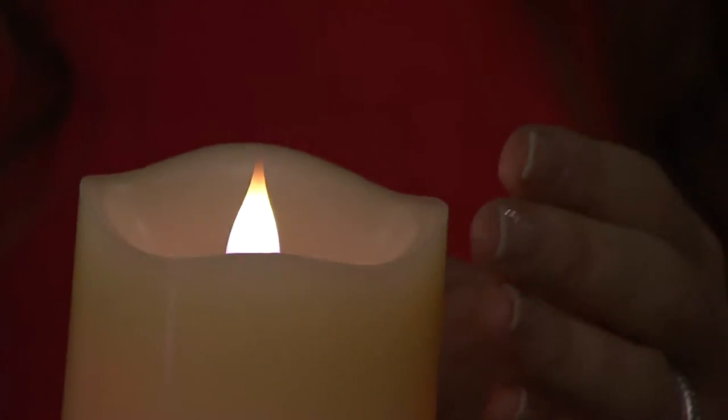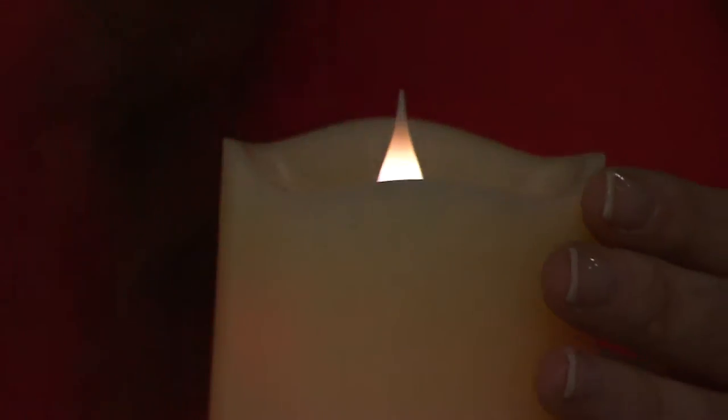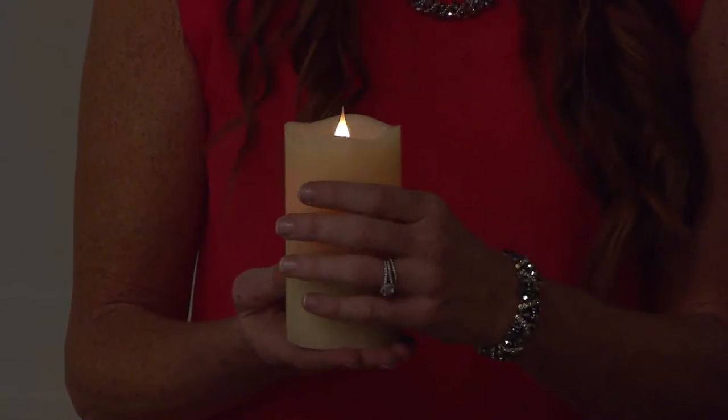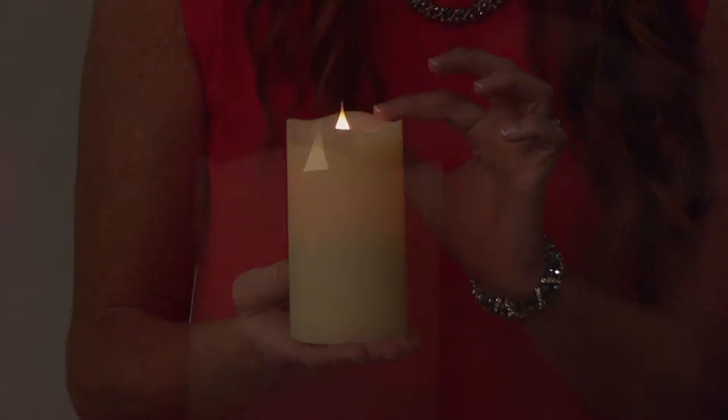Just such a realistic flame — you're going to have people walk in your house and try to blow it out. If you say, 'Hey, let's go to the movies,' they'll say, 'You need to blow out the candle.' This candle is all real wax, a really nice weight. We've got this beautiful melted rim as if you've been using it for years — it has that beautiful used look.